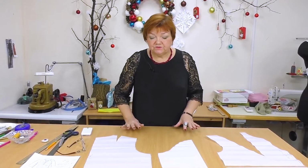Hello everyone! Today we continue working with the light blouse. I've already told you about the design, and now we can start designing the raglan sleeve.